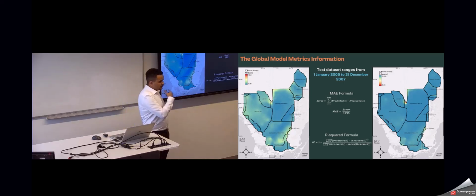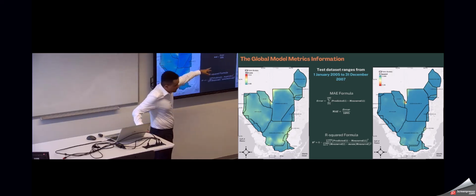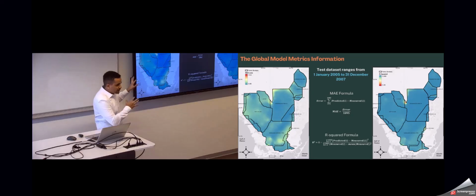Maybe because between the gauge stations, the forecasted water level will not be as accurate as at the gauge stations. This is one of the drawbacks. And also, as you can see in the map, in some locations the global model faces some difficulties forecasting the water level. For example, here you see the error is high. Also there, the R square is really low. So there are some places where the global model cannot forecast the water level with high accuracy. So these are some of the drawbacks.